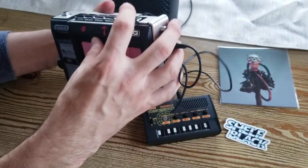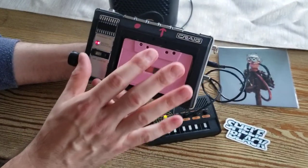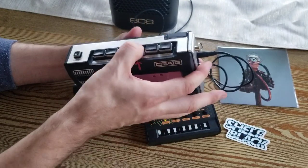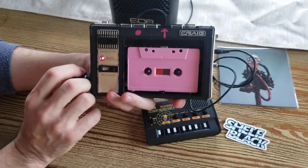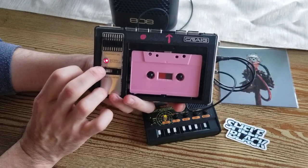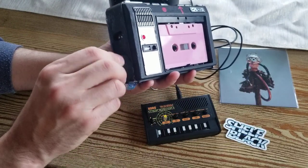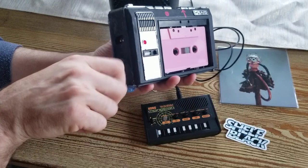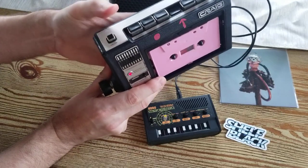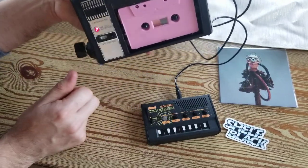Let me show you this thing. I think I rewound it already — nope, I didn't. That's why you've got to always prepare before you do stuff. Anyway, I recorded a drum loop onto this tape, something I used in one of my previous videos — basically a slowed down drum loop. So there's the drums. That was super fast, in case you couldn't tell. Now I'm using the speed wheel — super slow. Pause button. You get the point.